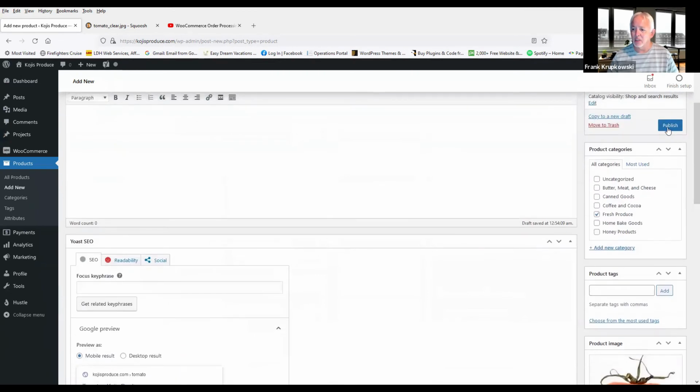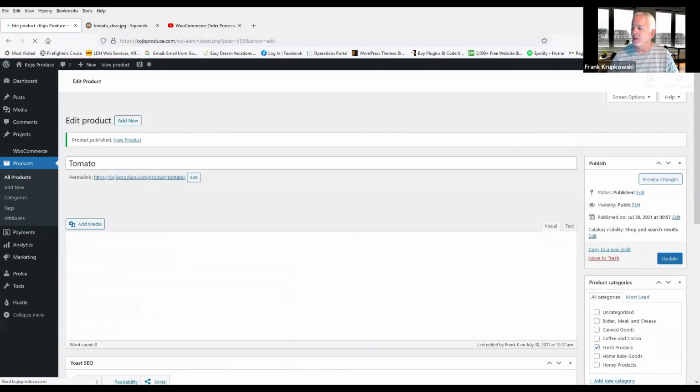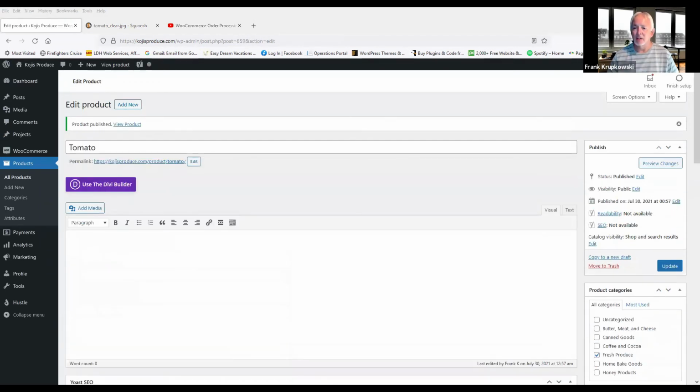We can go up and we can say publish. So now, as you'll see, we have our image in there. And the next thing we're going to do is we're going to go in there and do some maintenance on that.